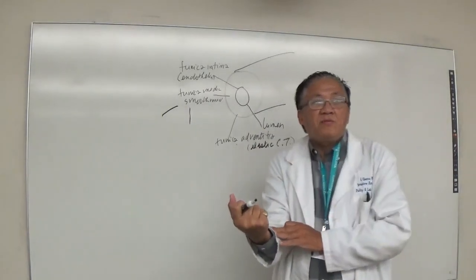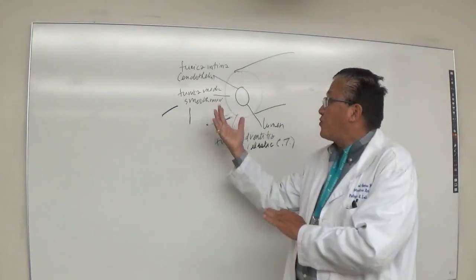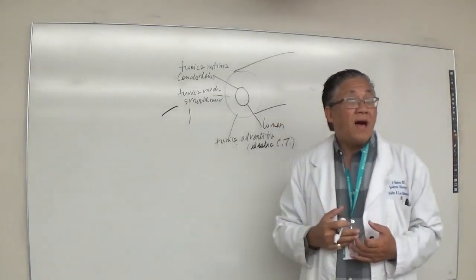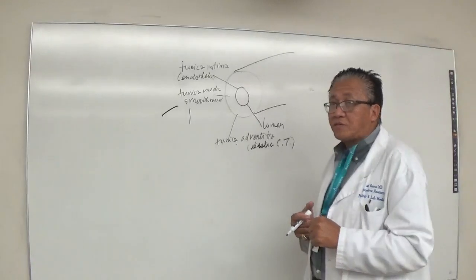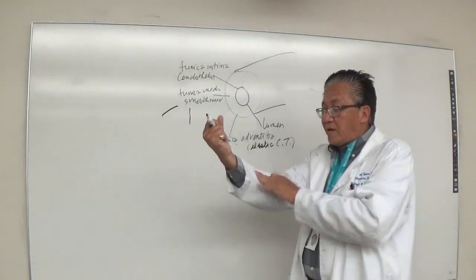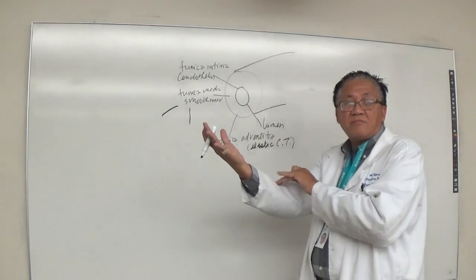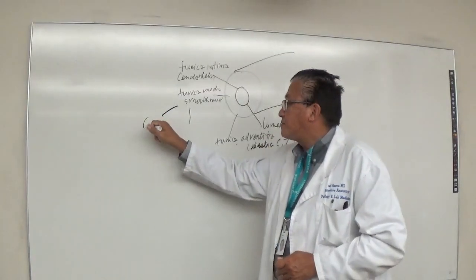We have three types of muscles: skeletal, attached to bones; smooth, found in the wall of the arteries and veins, together with the wall of hollow organs like the stomach, small and large intestine, right? And of course, the third one would be the cardiac muscle. Muscles can either contract, harden, and then when it relaxes, it becomes soft, right? Same thing here. The muscles can either what?